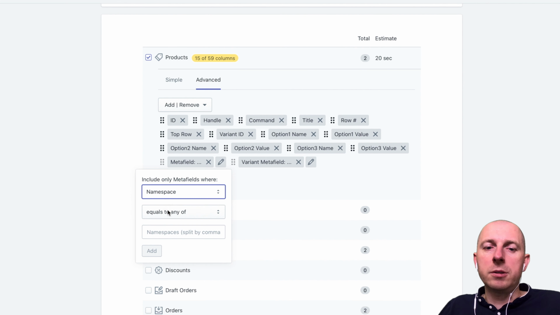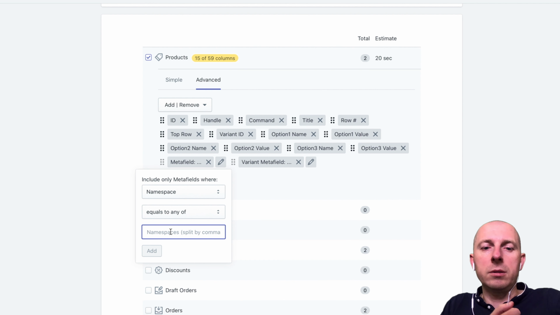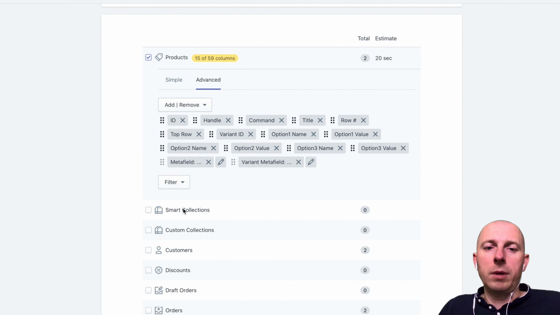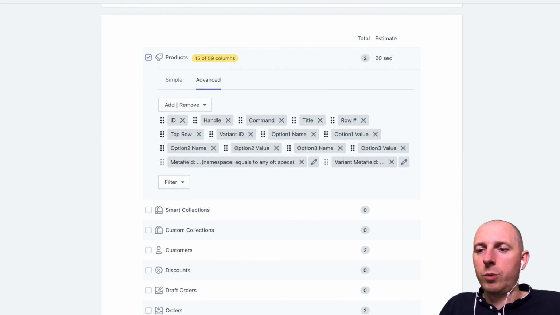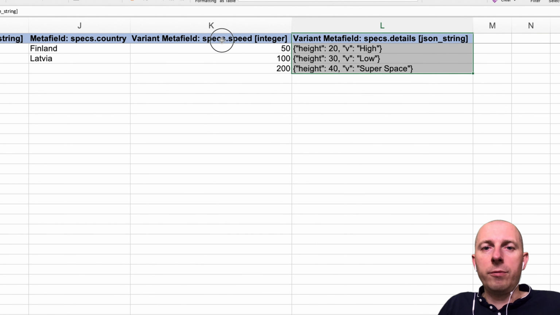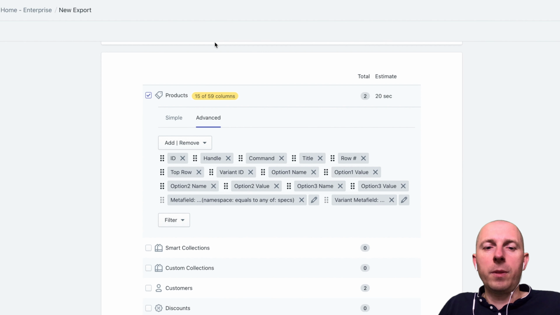So the namespace, we can choose that it equals to any of, and we can write all the namespaces here that we want to include in our export. So in this case, we can just write specs like this, like we have in our file. Here is the namespace, and then that will include only the metafields from the specs namespace.